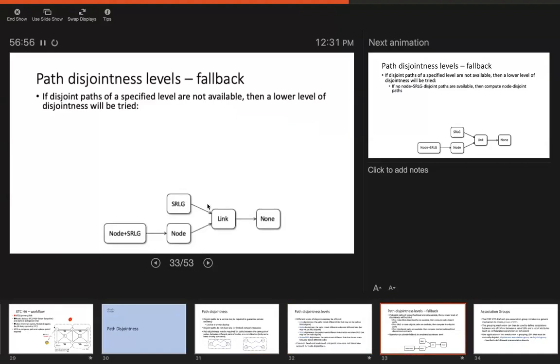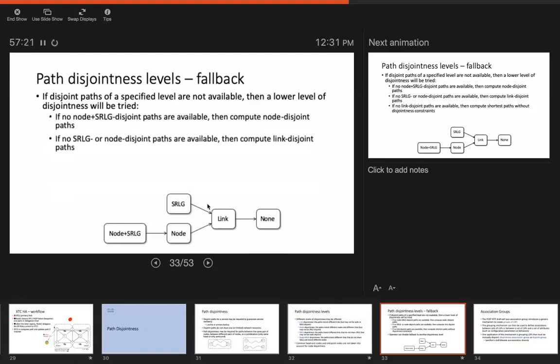If you don't have node plus SRLG qualification, then you will fall back to node. If you don't have node, then you will fall back to link. It will not cross the same link. If you don't have link also, in that case, it will go with the IGP. So that is what I have defined here.